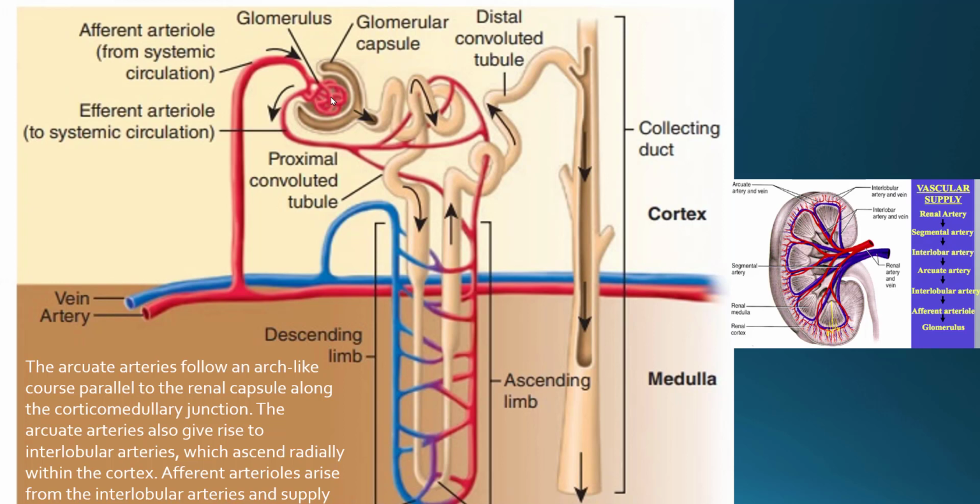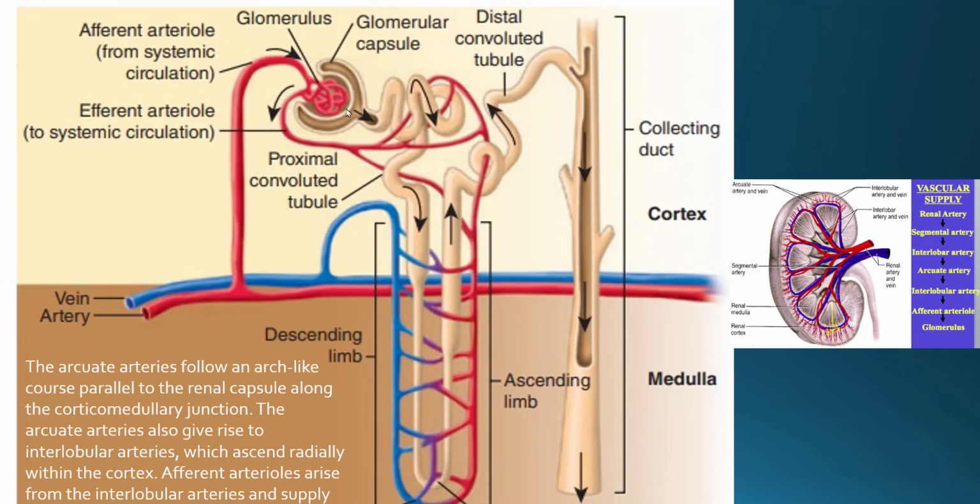Remember this glomerulus, a tuft of capillaries. When this arteriole enters into the glomerular capsule or Bowman capsule, it anastomoses multiple times and makes a tuft which is called the glomerulus. Remember, in this glomerulus both the branches are made of arteries. Usually the afferent branch is an artery and the efferent is a vein, but in the case of the glomerulus, both the branches are made of artery.